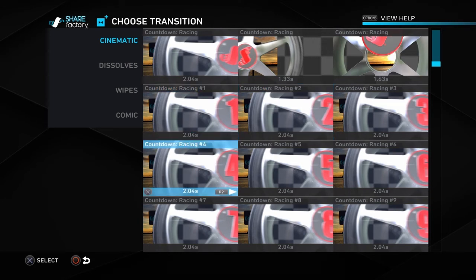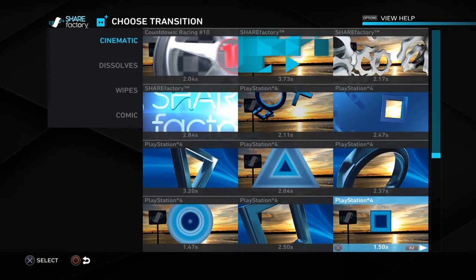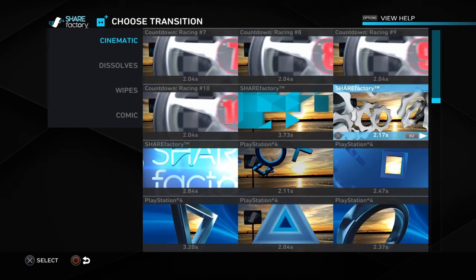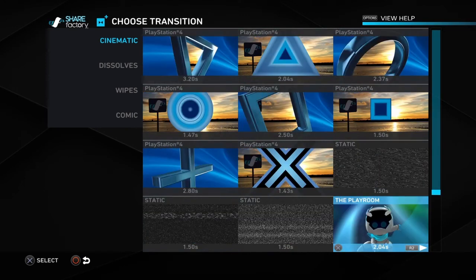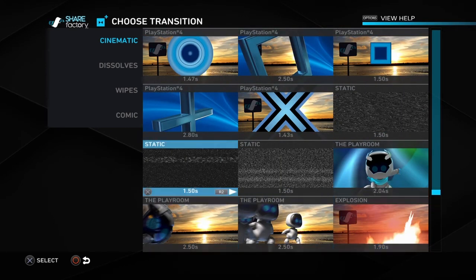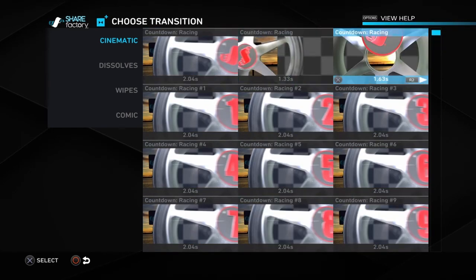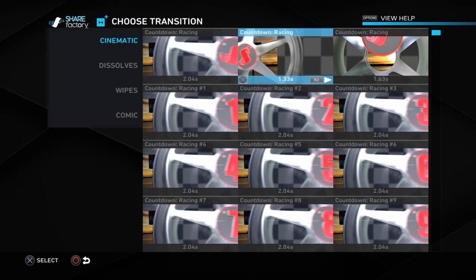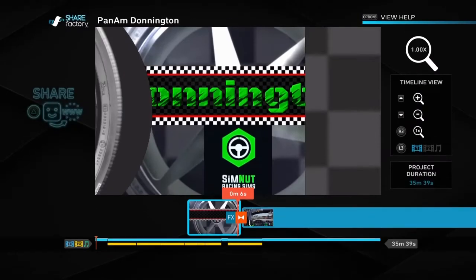And then these, I guess, are for countdowns, it just pops up a number. But then you also have these PlayStation ones. And you can adjust the volume, the speed, it's static. So we're going to go ahead and use this one right here.